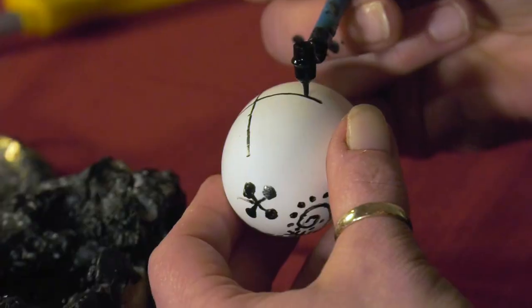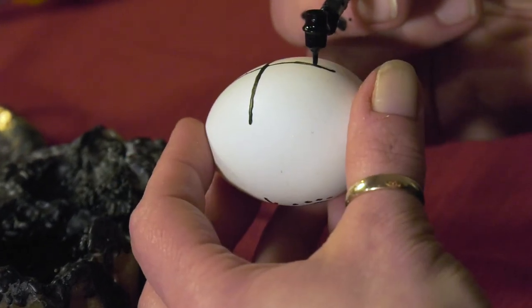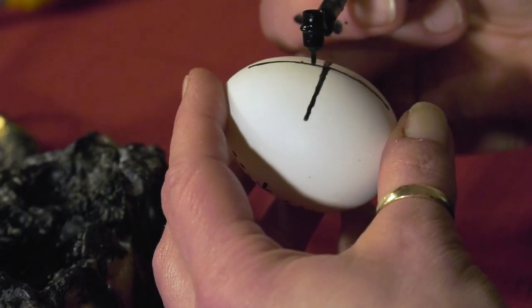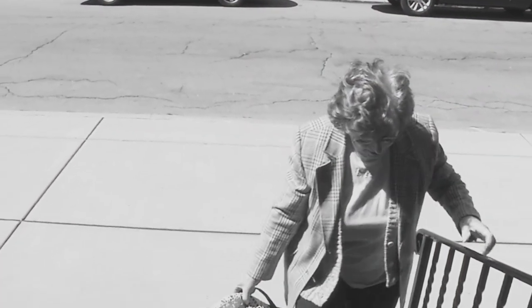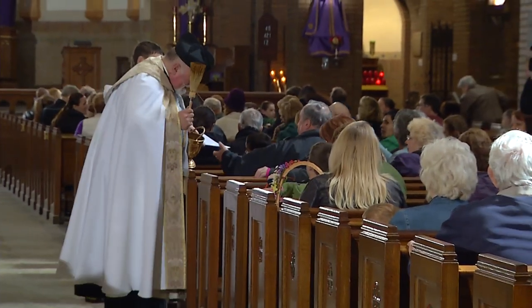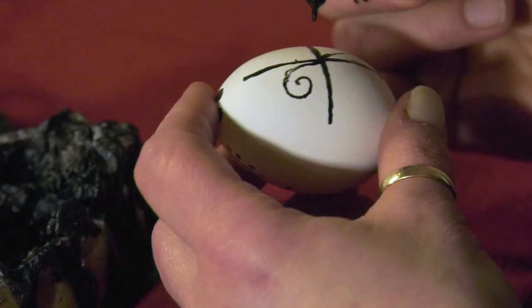It was something already at Christmas time — as the Christmas season died down, you would look forward to decorating eggs at Easter. And what did you do with these eggs? This was our Good Friday ritual. My mother would get some type of a fish meal for us and we would sit down and get ready to do Easter eggs and pisanki, because the next day we would be going to church to bless our baskets. All of them were pretty much blessed. Everybody wanted their egg blessed because it was competition as to whose was going to be the nicest. The biggest compliment was when your grandmother or grandfather said, 'Oh, don't break that. Don't peel it. It's too pretty to eat.' And it was the last one eaten.